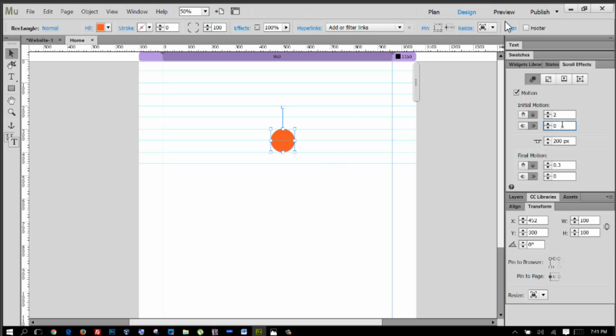Then what I can do from the design mode is put the object at 500 pixels, so I know how it's going to look exactly when it displays on the browser, and you don't have to actually preview the object on the browser. So you can do it all from the design view. Knowing the number in pixels that the object will display on the browser, you can just move the object to that number in pixels, and then you'll know how it's going to look exactly on the browser, and then you put it back at the position where you want it.